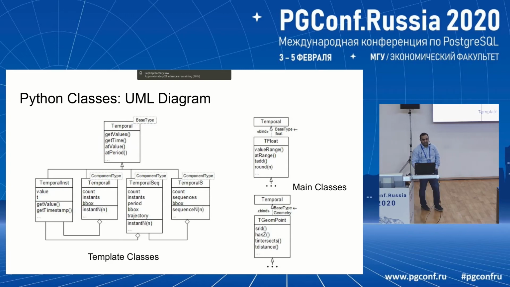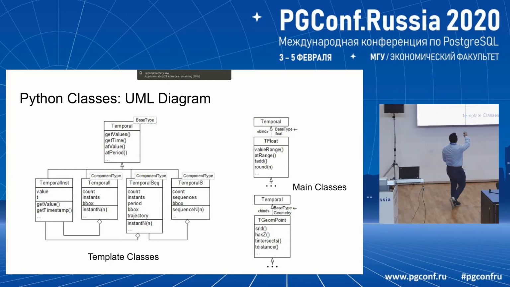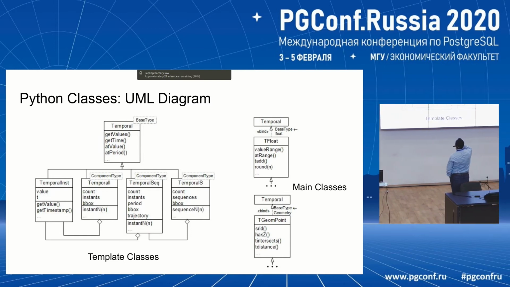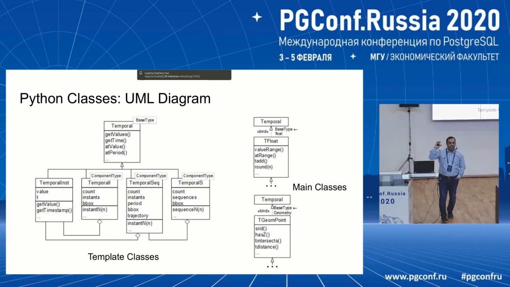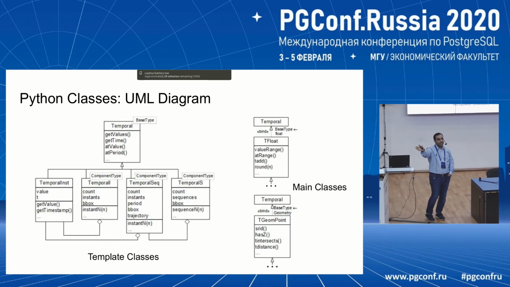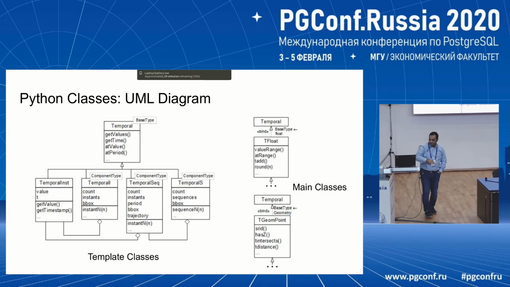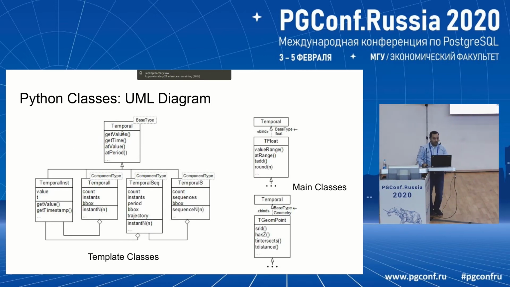Basically, the Python driver has this class architecture, which is also the type system of MobilityDB, implemented in C in PostgreSQL, and also implemented in Python in the Python driver. So there is this generic type called temporal that accepts some base type. Base type can be integers, so that's going to be temporal integer. Base type is a geometry point, it is going to be a temporal geometry point, and so on. But then there are 4 subtypes from this base type.